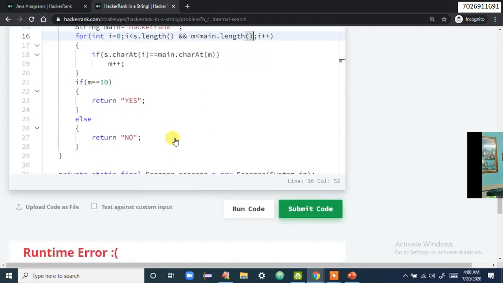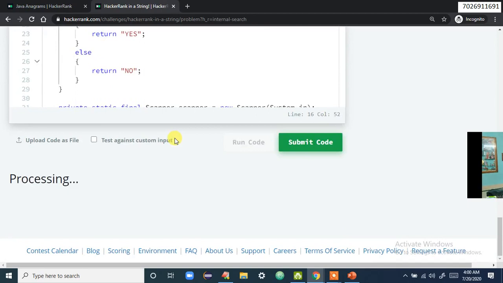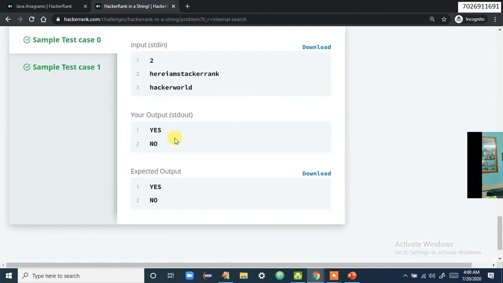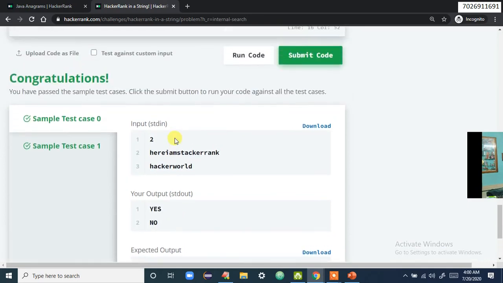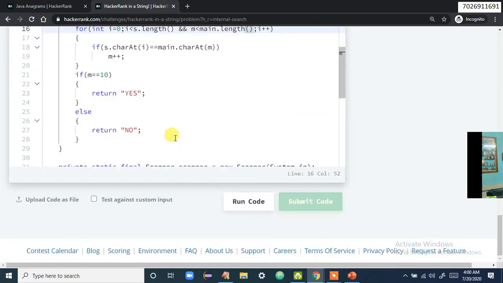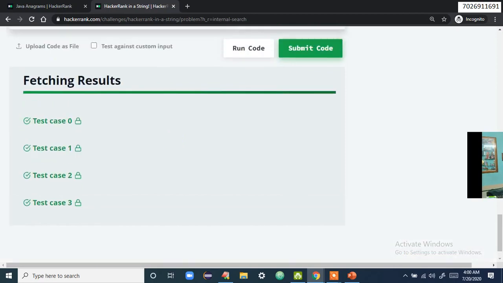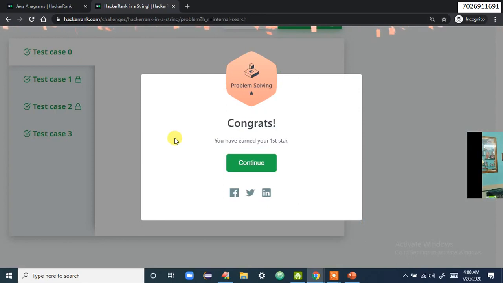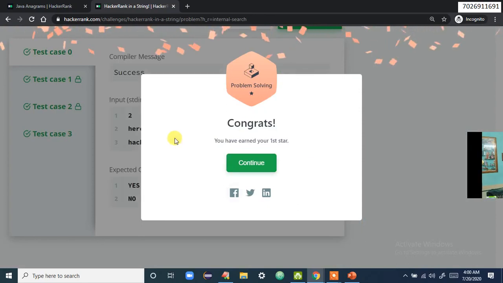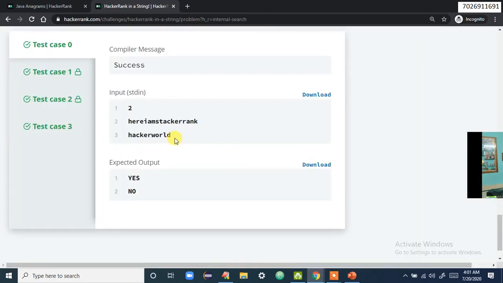When you run the code, it will execute a few test cases and pass. Those are not the edge test cases, those are the sample test cases. Whether your code is really perfect or not, you will get to know by clicking the submit code. Now when I press submit code, as you can see, all the test cases are passed. So this is what you have to think. For that, tracing is important.